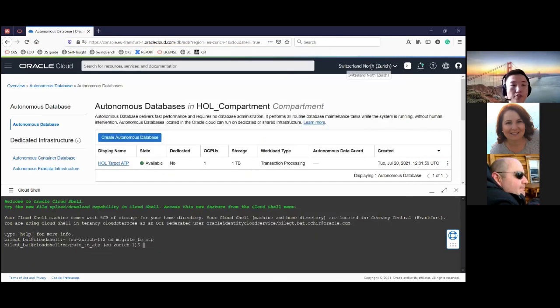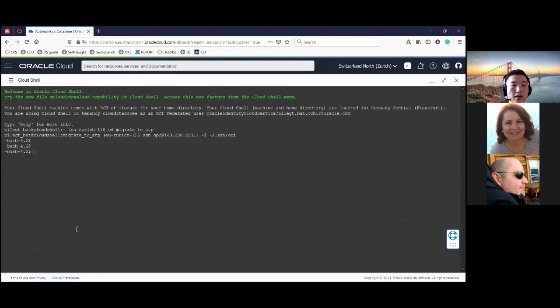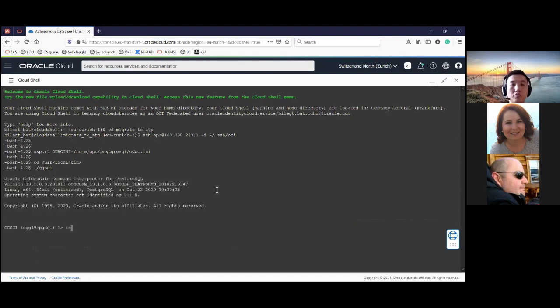So how do you connect? You just connect using SSH, right? This is my IP address. Done, I'm in. Let me make it slightly bigger to make it more visible. I need to export my ODBC connection information in the environment, go to the GoldenGate location, and run the ggsci command line console. When you run info all, you will see that my manager is not running.